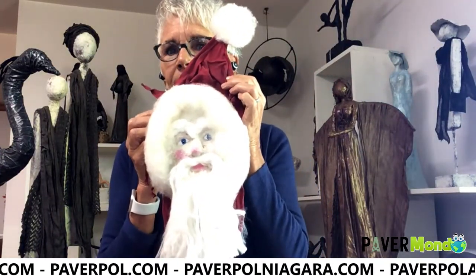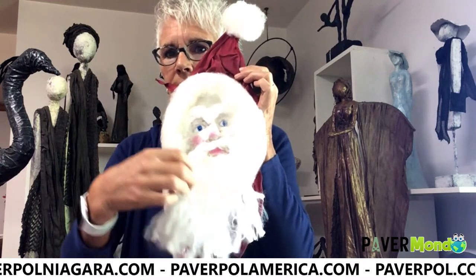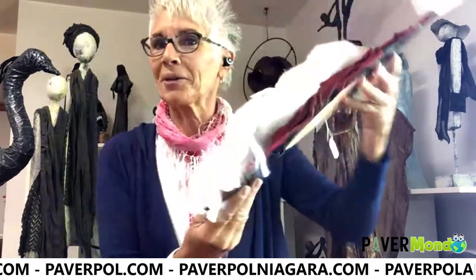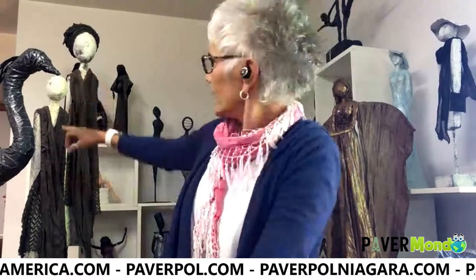So let's see. This here is one of my Christmas time projects. It's a Santa mask. You can see this is just done using wool. It's soft. It has not been dipped into the Paverpol, nor has his beard. This is silk. Again, using a face mold, I build up the cheeks, and it makes a wonderful little Christmas decoration. So that's one. Now behind me, this here is Abram, and I use the art stone, and this is a piece of fabric. It was a cotton knit with a very loose weave, and I did that to drape them. Very cool.